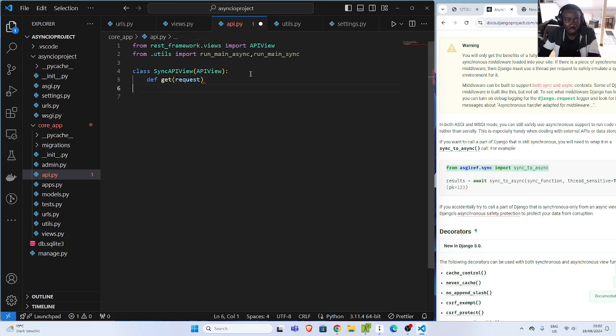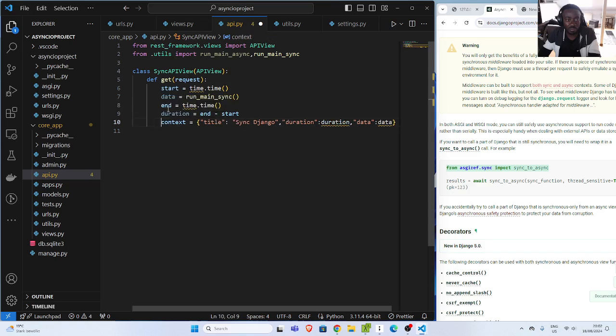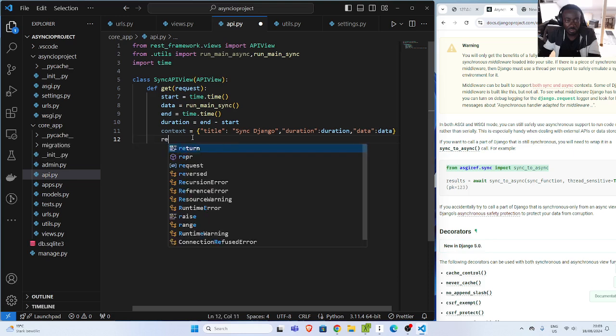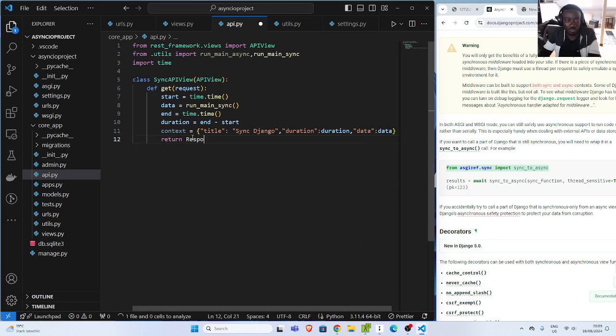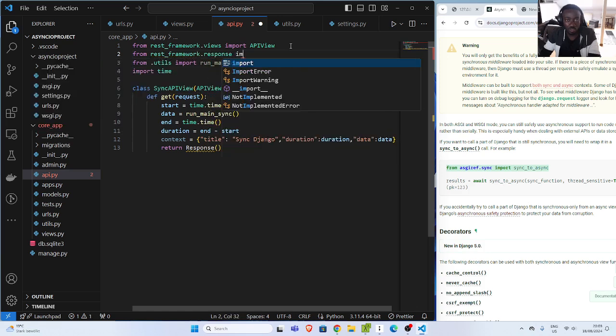You can pass in the kwargs there. We are doing the same thing as above. Nothing much changes. Let's import time, and then we can now return my response. So we need to import from rest_framework.response import Response, and then I'll pass in the data that I want to pass.